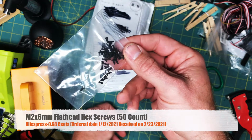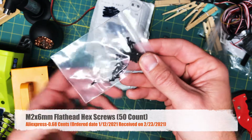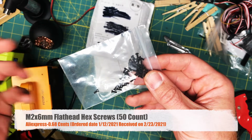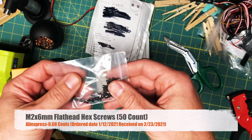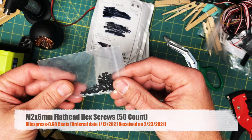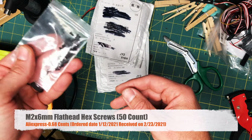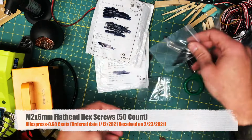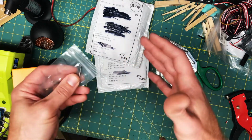Ordered these for my SCX24 beadlock wheels I printed. I want to change out the stock tires and put those on beadlocks, and hopefully I'll get some RC four-wheel drive rock crawlers, I believe, but it'll be nice to have beadlocks. So I've been waiting on these screws to start my SCX24 project, because I have a servo to install and move around some things.